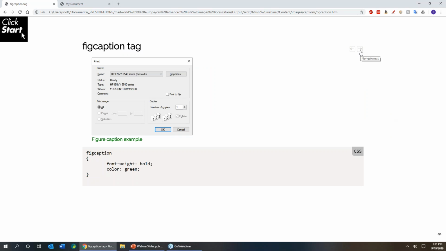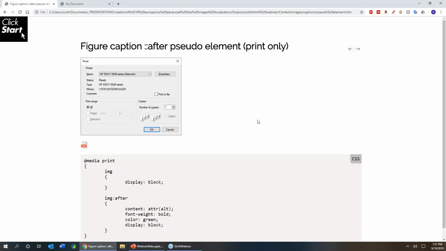All right, the third way you could do this is using what's called a pseudo element, an after pseudo element. If you've used CSS before, maybe you're familiar with the after pseudo element. There's before and after. There's quite a few pseudo elements, but two common ones are after and before. And after and before lets you add things before, in this case, say a paragraph, or after it.